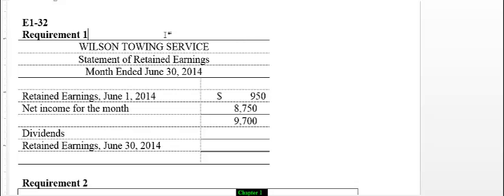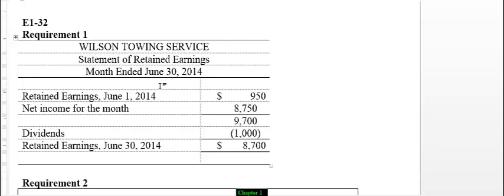Now, just because you have $9,700 in retained earnings does not mean you want to pay out dividends of $9,700. You do want to retain your earnings year after year after year because you never know if you may have a bad year. So they told us in the account balance information that the company paid $1,000. So the $1,000 is paid in dividends. That's going to reduce our earnings. So we had $9,700 of retained earnings. We subtract $1,000 of dividends that we paid during this period to get to our ending retained earnings of $8,700.